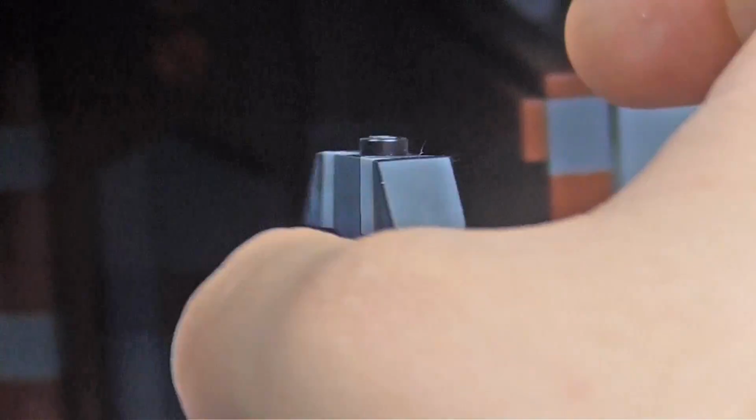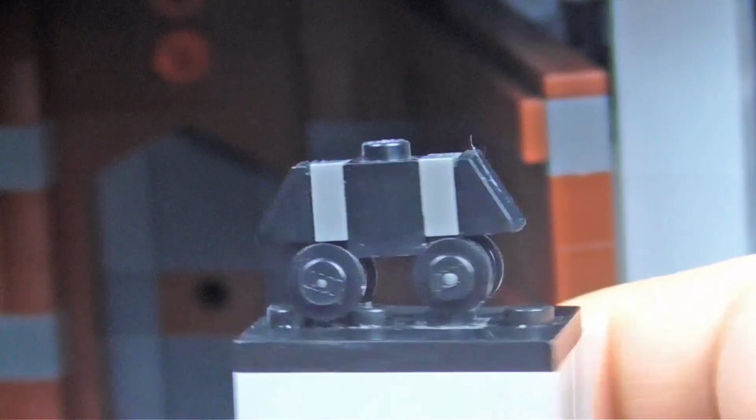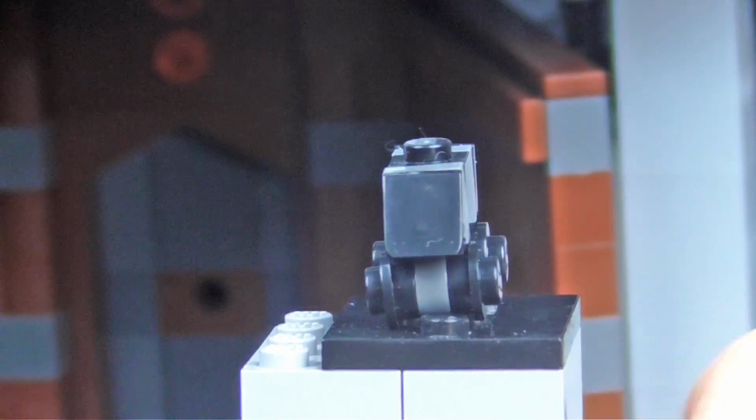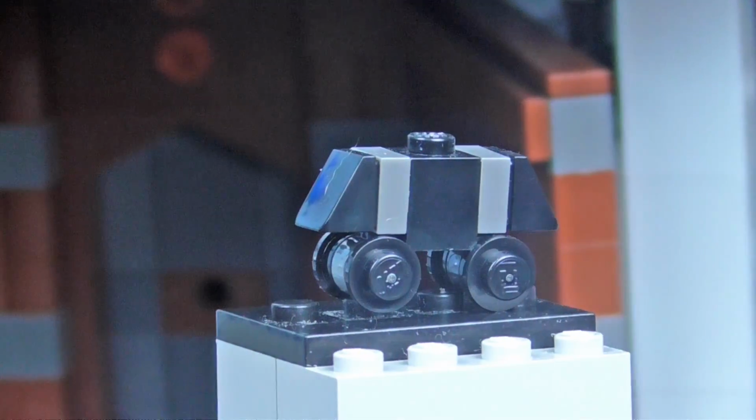You may have him. I remember we recently got him in some set. I can't remember which one, though. But anyway, yeah, he's pretty cool. We've seen him before, and we will be seeing him again. Wow, I really have said we've seen him before in a lot of sets, haven't I? But anyway, he's really cool.